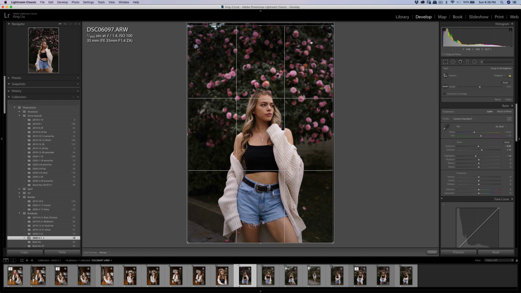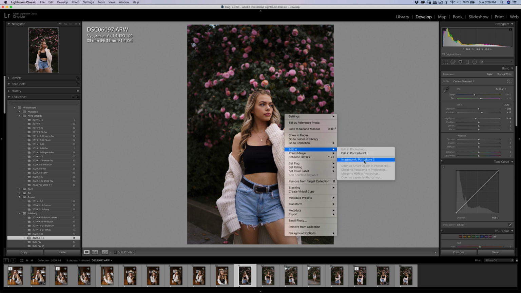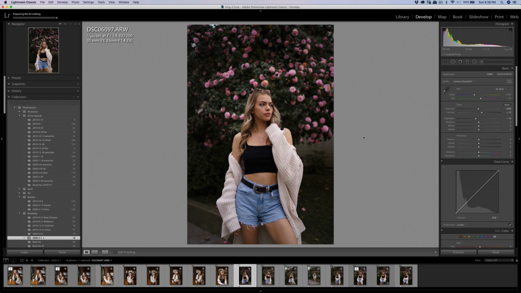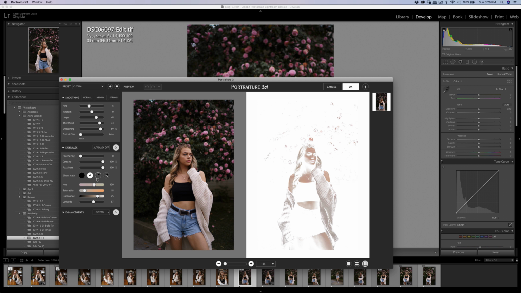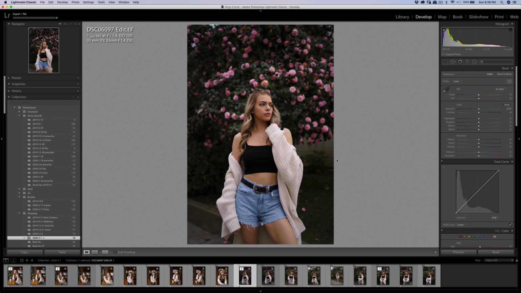Okay, so overall it's good. I'm just gonna stay at original size right here for now, Portraiture 3. And after that I might just increase a little bit of the shadow on this side as well. So once I choose the skin area, then I do Portraiture 3. Okay, Control Shift.